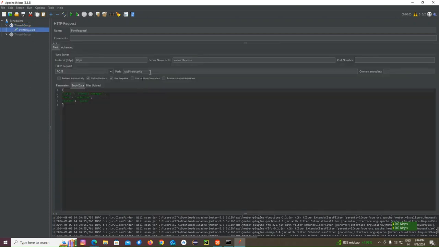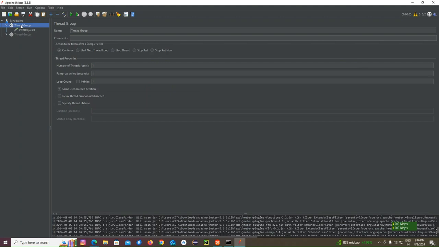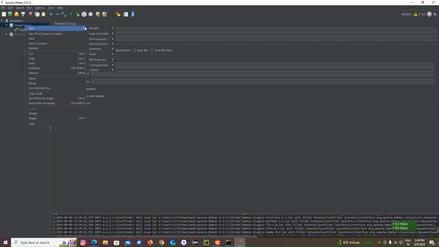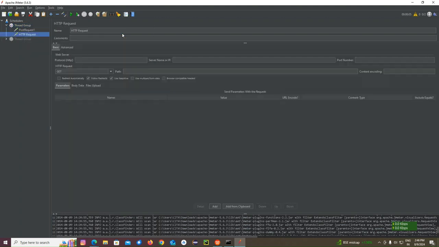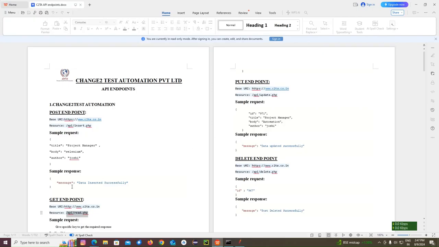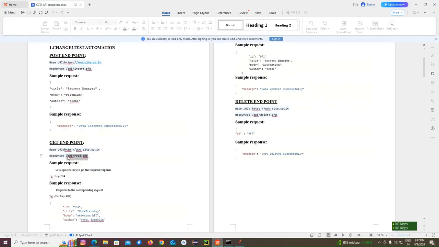I already have the HTTP request here, the post request, which we did in the last video. Let me add another HTTP request and change it to a get request. I'll add the base URI and the resource of the get request.